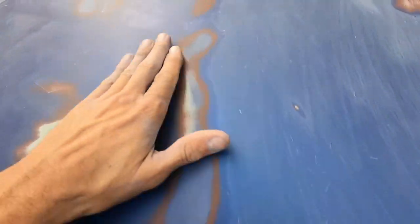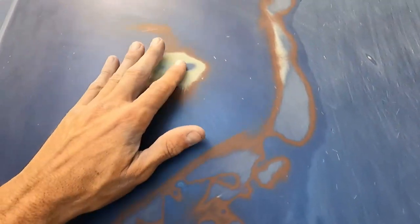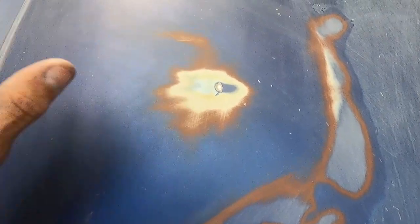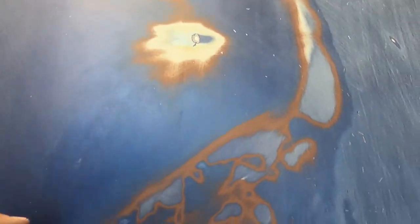So we got most of the clear coat blended in on most of the hood. There's still a few spots I need to work at, but what I want to do now is use some of that glaze that I showed you earlier on some of these larger holes, like that hole there. There's a pretty good little pit right there. Maybe one right here. Just a few pits here and there, which I'm going to fill with that glaze, maybe hit it with a quick primer, so it's not such a noticeable dip in the paint.